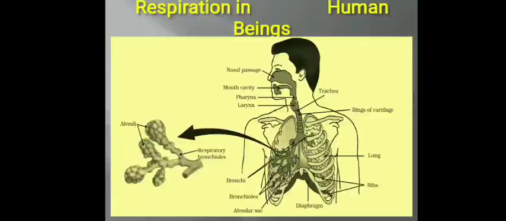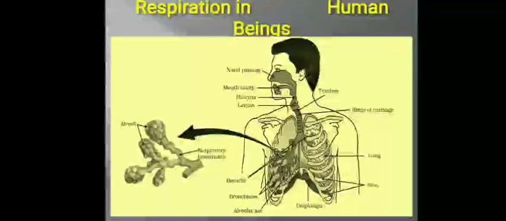I think this slide has given you a brief insight about respiration in various living things. Various living things are adapted in different ways, and that's how they have got different organs for respiration. And we are talking about breathing here in the topic of respiration. Let me make it very clear. Respiration is a very complex process of 3 steps. One is inhalation, second is breaking down of food and production of energy, and third one is exhalation. So inhalation and exhalation are together called breathing. In one word, it's called breathing. And the next one is the breaking down of food and production of energy.